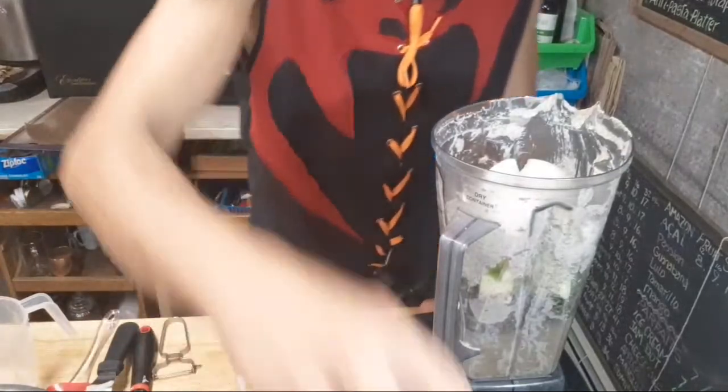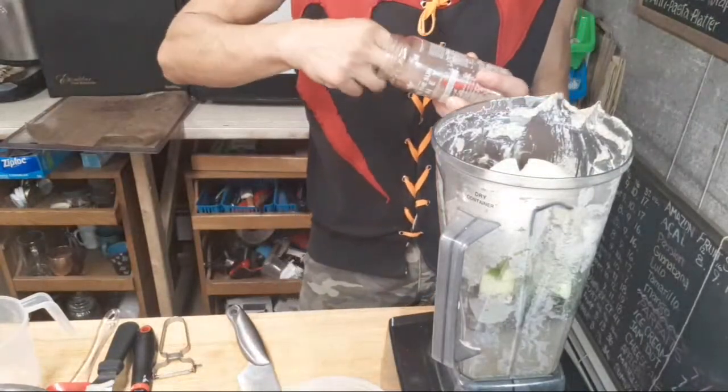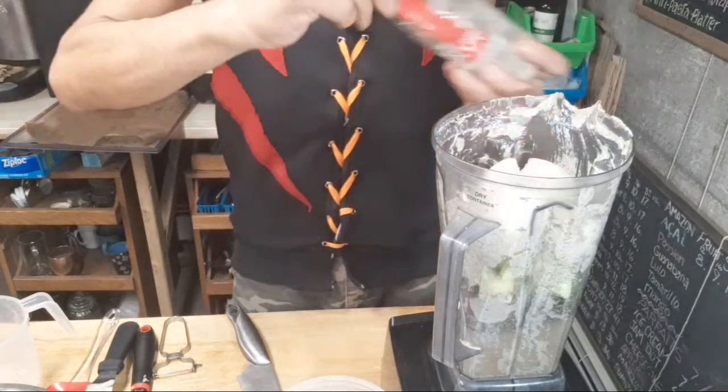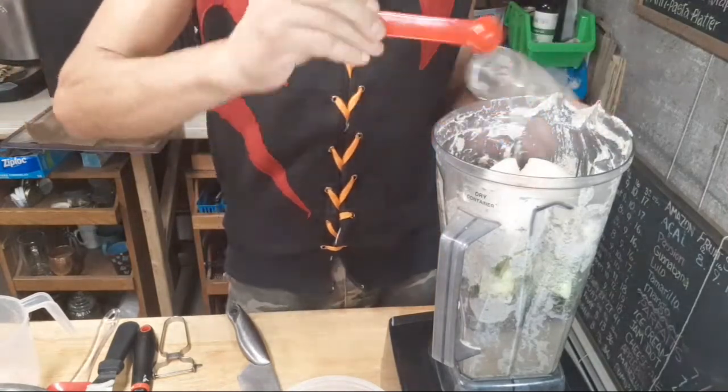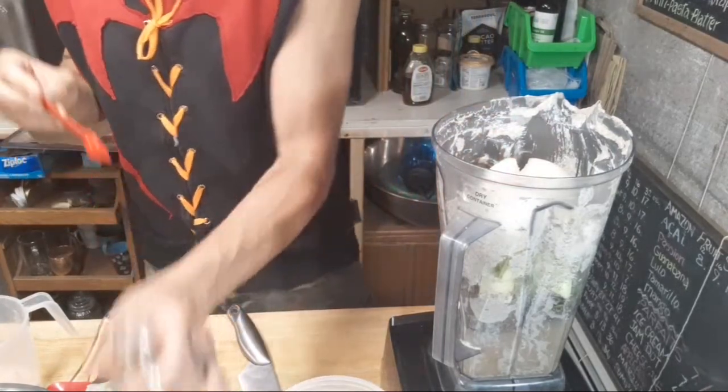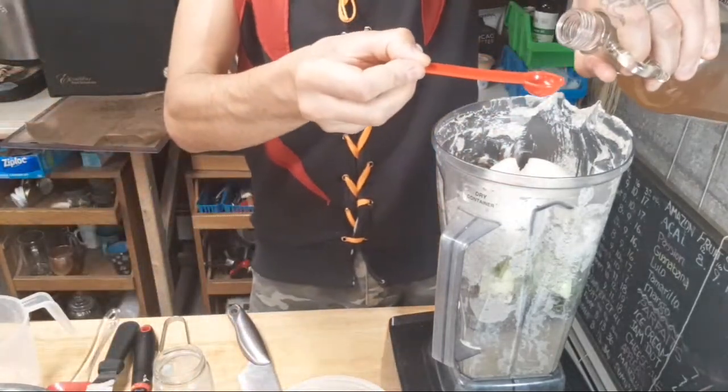Did I also put... I think I gotta put this in. Too much talking, not enough cooking. I forgot where I was. I got ingredients here. I'm not sure if I put this in yet. I don't think so. I think that was the last recipe.